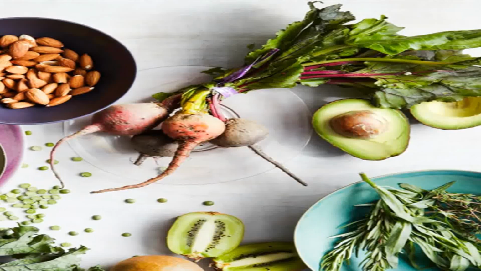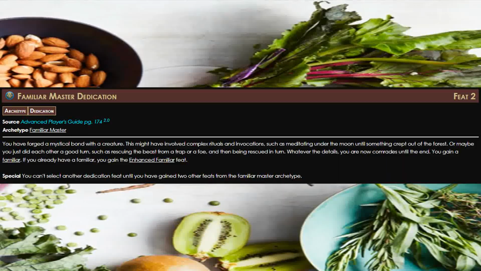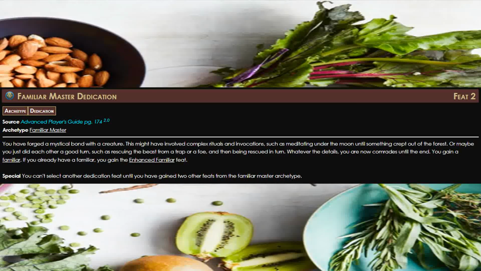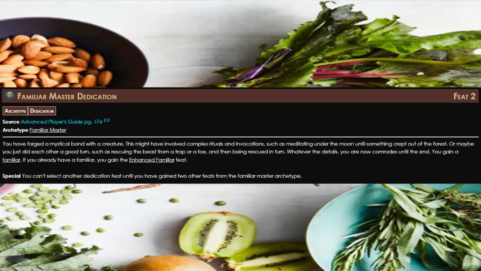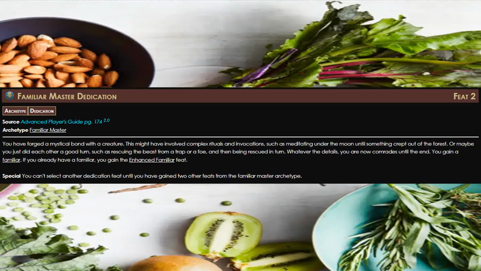Then we'll need to take our second dedication, the Familiar Master dedication. This is just for more familiar abilities. Since we already have a familiar, we do get the enhanced familiar feat here. So we now have 4 familiar abilities per day.